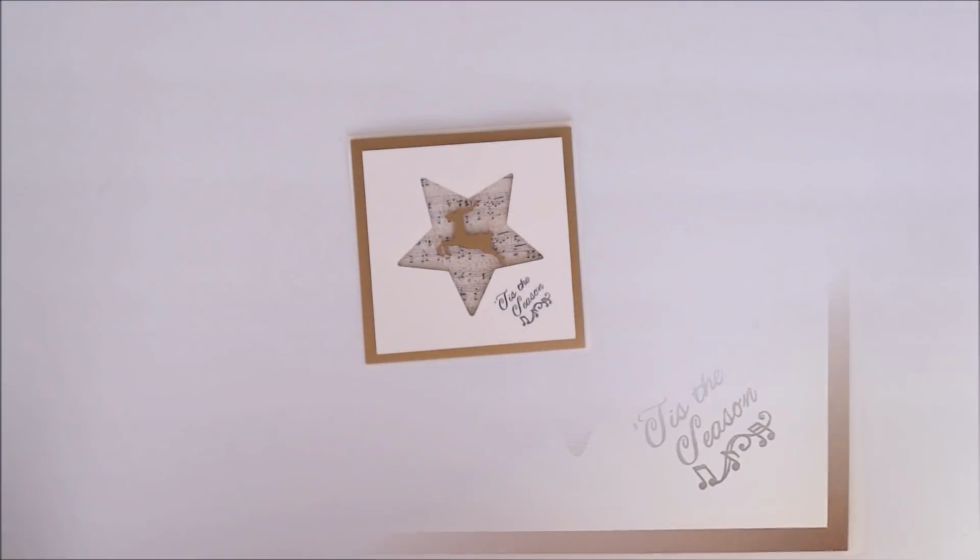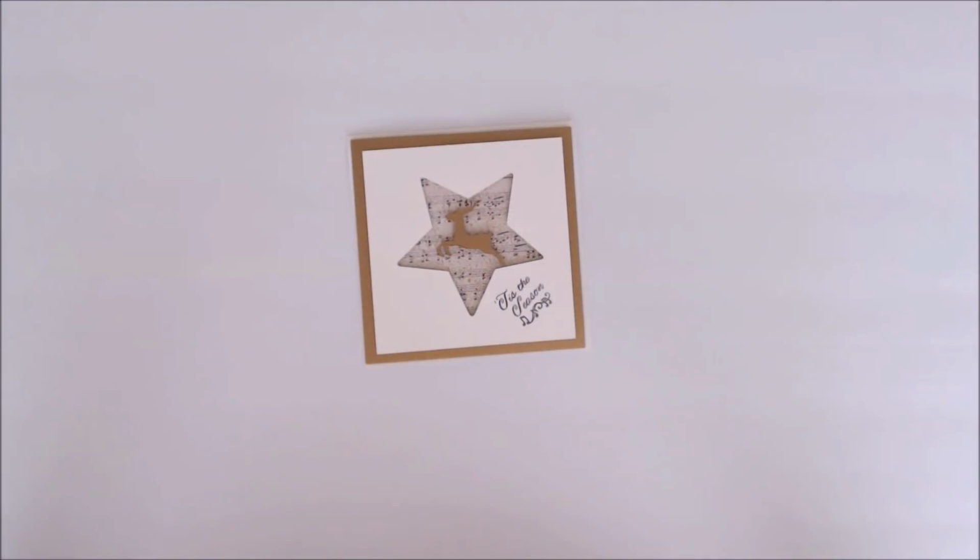So thanks so much for stopping by and checking out all these amazing Christmas cards. Such cool inspiration. There is more videos to come as more cards come in for my swap to give you guys all some amazing inspiration. And for all of those of you that made these cards, you rocked it. They are fantastic.